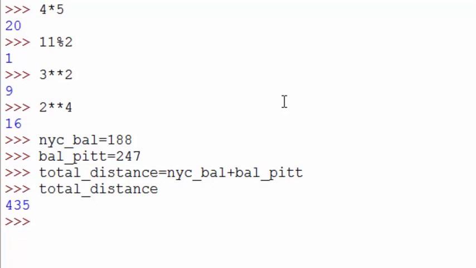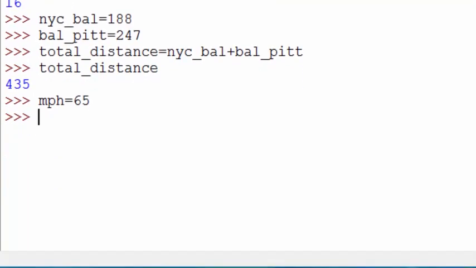Okay, another interesting problem could be, let's say you are driving at 65 miles per hour and you want to find the total time that you will spend on your journey. And we're just assuming you're not taking any breaks. You are like a superhuman being. You don't need any breaks. You can just constantly drive. Okay, so in that case, again, create another variable for your miles per hour speed. So mph is equal to 65. This is your miles per hour.